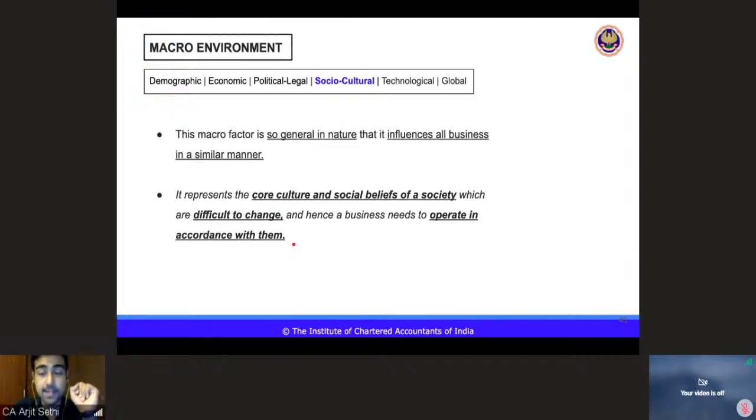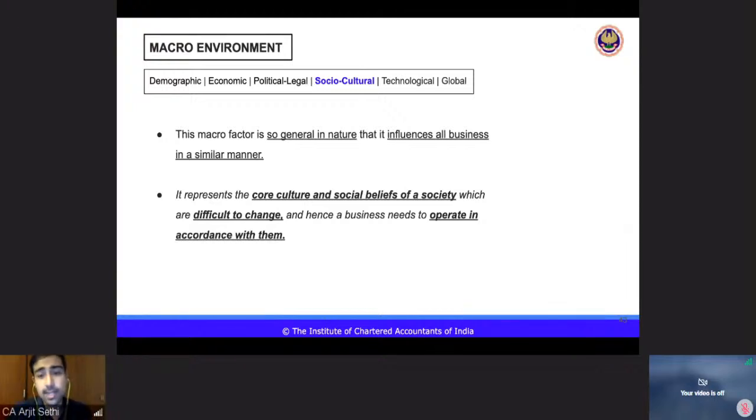What do you mean by this? Just take the example of social culture, let's suppose talking about India and the US, or let's talk about India and China. The general structure of the population's thought process, of every component of that particular country, or the world as a whole, is towards a particular same set of beliefs, right? So that is what a business has to gauge.